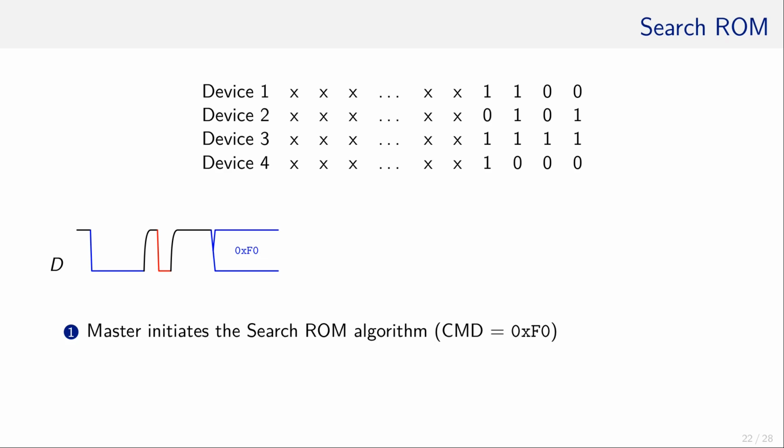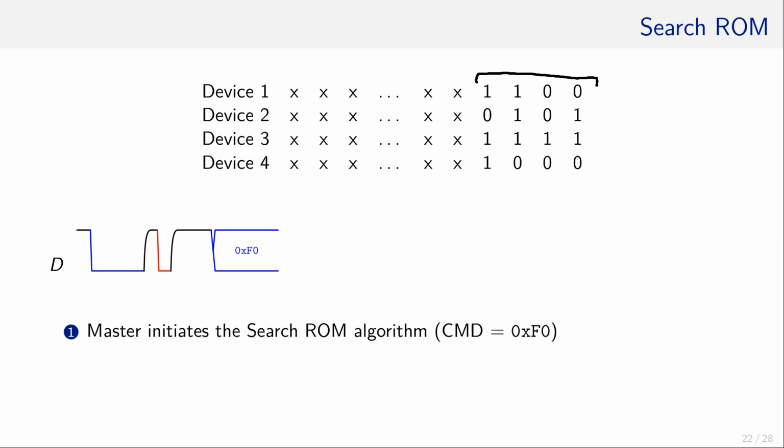In this session, I will show how one of the commands for the one-wire bus works, and that is the Search ROM command. This command will find all one-wire devices connected to the bus in multiple iterations. Here we see the first iteration. Let's say there are 4 devices connected to the bus, excluding the master. The last 4 bits of the ID of each of the devices are shown here, while I skip the remaining 60 bits. The timing diagram shows where we currently are in the communication protocol sequence.